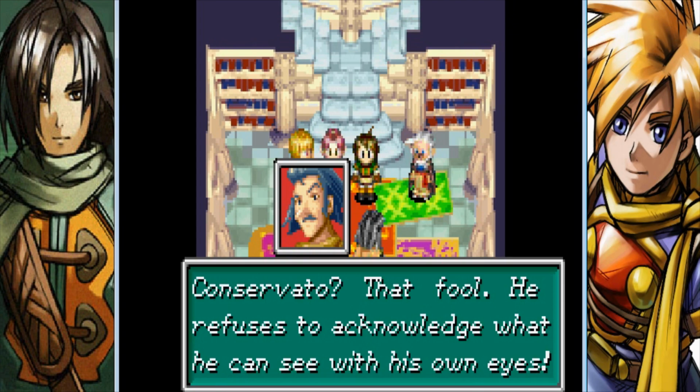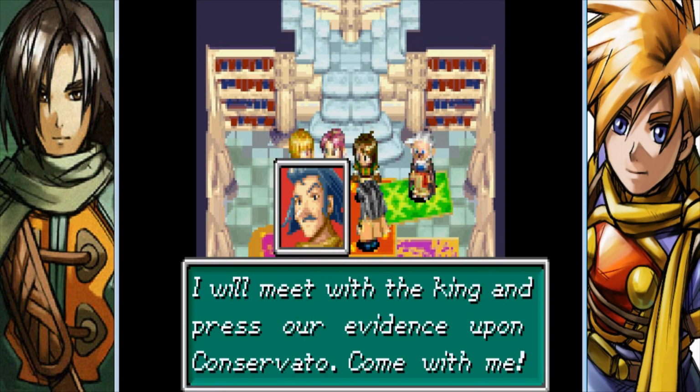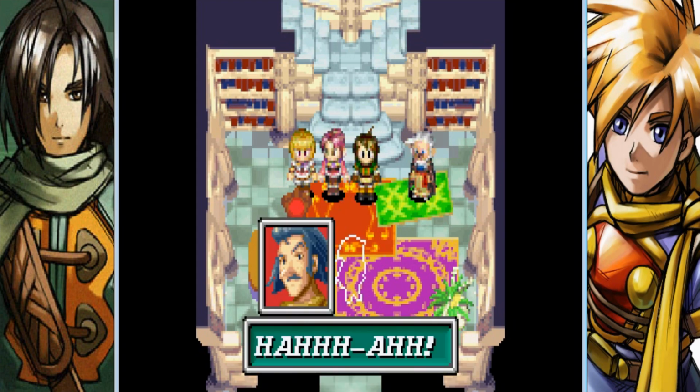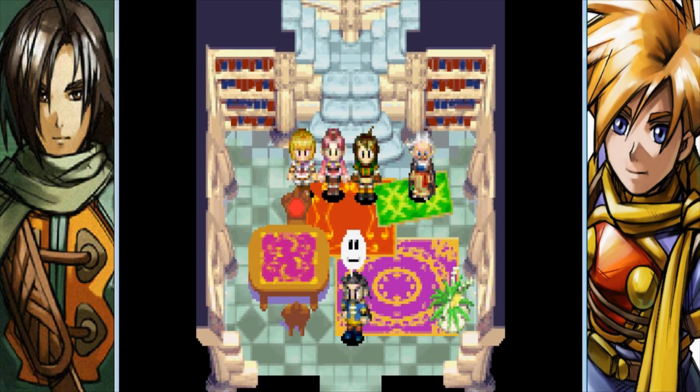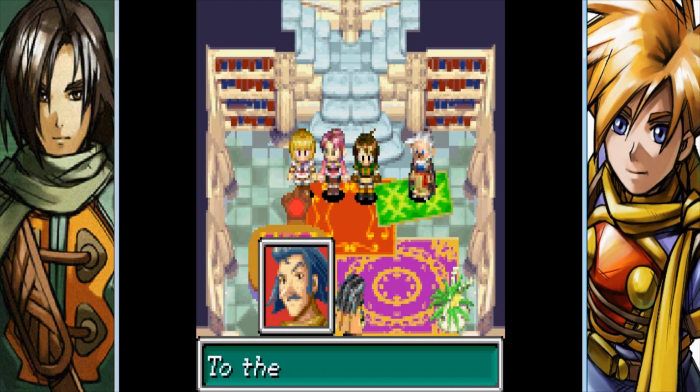Conservido? That fool. He refuses to acknowledge what he sees with his own eyes. I will meet with the king and press our evidence upon Conservido. Come with me. Stupid door. Hoya! Damn! At last, you're open. To the king's chambers!